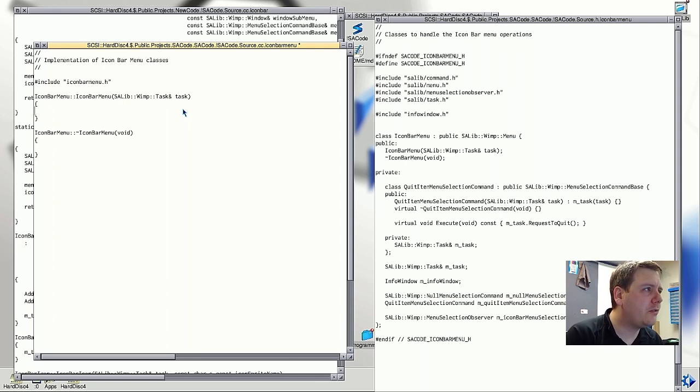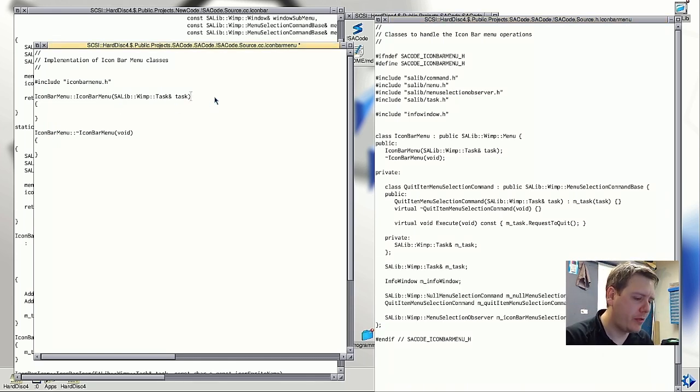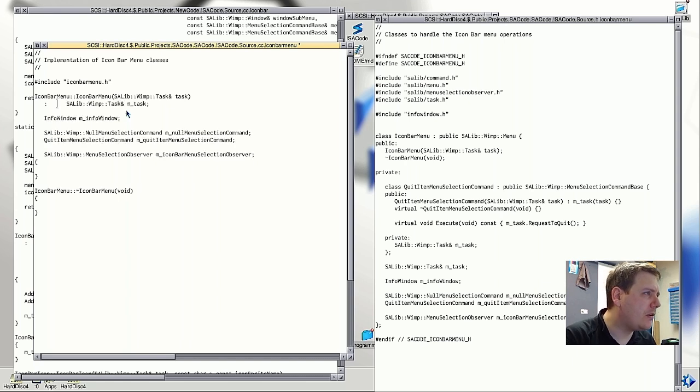And we've got a task that we're passing in, and then what members have we got to initialize? We've got these, haven't we? So we've got a member called nTask. Well, we're going to initialize that with task.